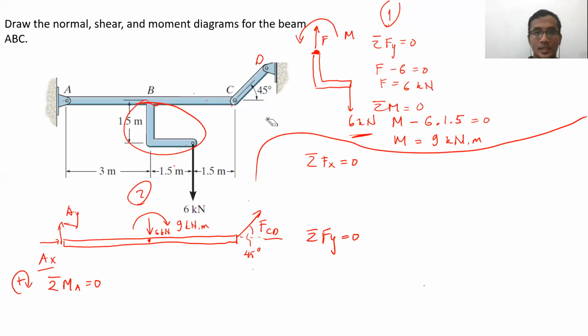Okay, there is a 6 kilonewton going down, and then at the cut at B, there is an external reaction force F going up and a moment going counterclockwise. All the directions here are based on my assumption. I assumed it that way. Then we can solve for F and M using sigma Fy and sigma moment. After we calculate that, the F is 6 kilonewton going up, correct? And the moment is 9 kilonewton meter counterclockwise.